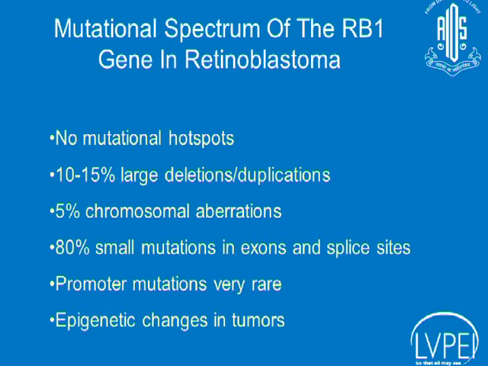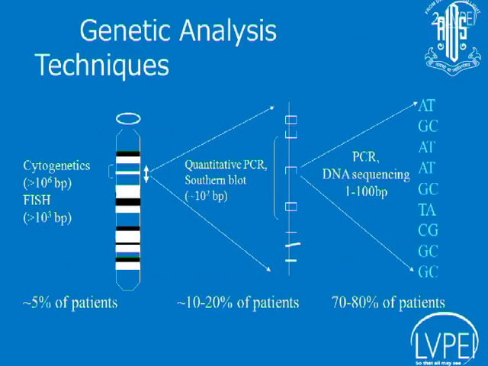You have a lot of different types of mutations. You have large and small mutations spread throughout the gene in retinoblastoma, and these are the rough percentages. The majority of patients have small mutations, which may be a single base or just 2 or 3 bases. Then you also have epigenetic changes in tumors, but that's not something you can test in patients using blood samples. A few of them have cytogenetic level changes, so you can do conventional or molecular cytogenetics, chromosome tests, to find the genetic alteration.